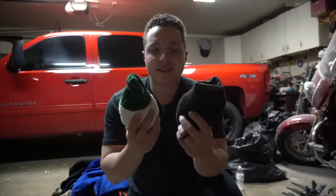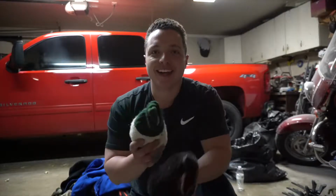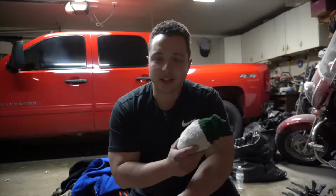All right, these socks, I've had them for a little while, but wool socks are definitely my best friend. Even when I'm not hunting, I'll still wear wool socks just to keep my feet warm. And I think that they're great. I'll always double up on my socks. I'll wear just a pair of cotton socks, and then I'll put on a layer of wool socks, and then I'll put another layer of wool socks on top of that, just to keep my toes from getting cold. Because once your feet get cold, it kind of just goes downhill from there. I'm sure a lot of you guys have been out on the stand, and then once your feet get cold, the rest of you just start getting super cold, and then it's time to head in. So definitely protect your feet.